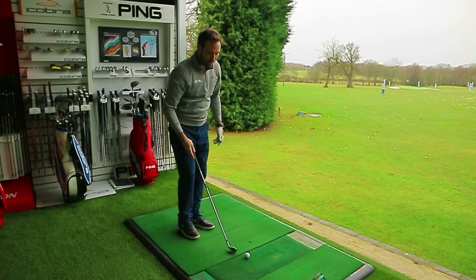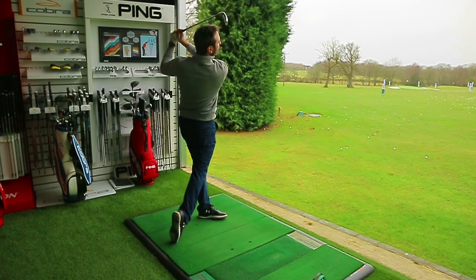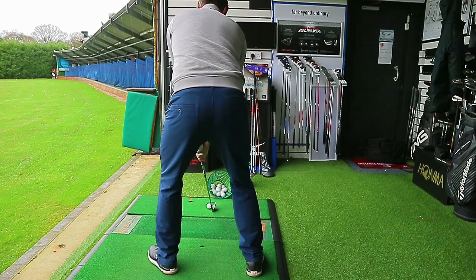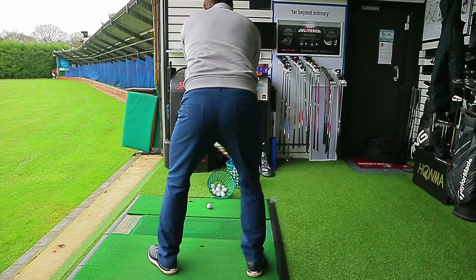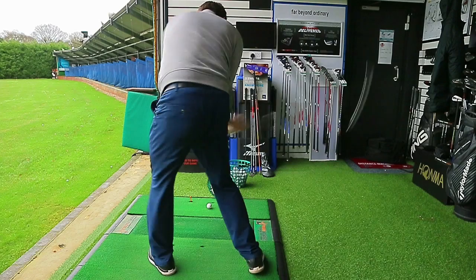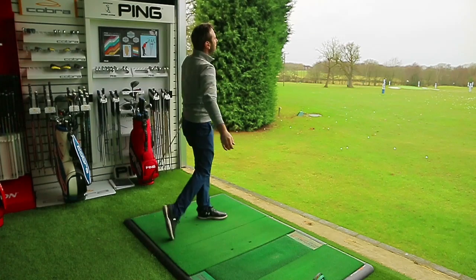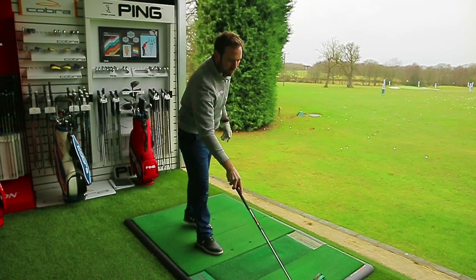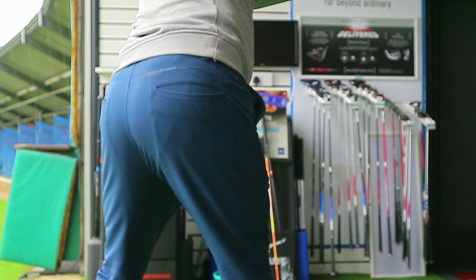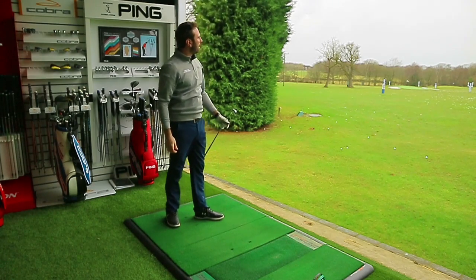Like I say, as I keep talking on the channel, there's numerous ways in which you can create a load in towards that trail side. And what I've been talking about recently is the importance of creating a load in that trail side. That basically means that if I rotate and I can create pressure underneath that trail foot, I don't have to create a slide. It means I don't have to create an early hip extension. It means I can rotate my body, get myself moving out of the way, and then I can start to work on feeling like I'm nice and stable in that impact area, so I can get that club face pretty square most of the time.